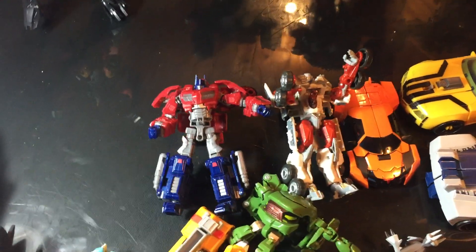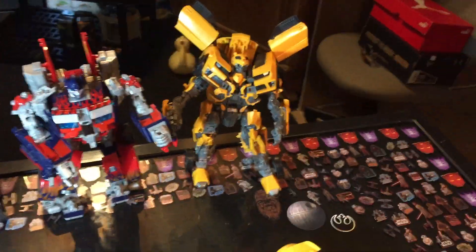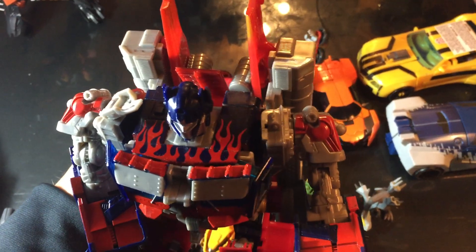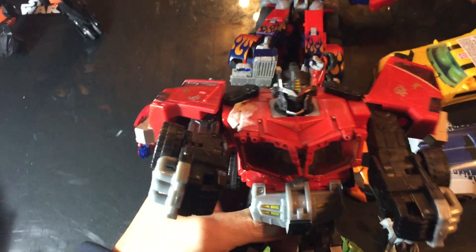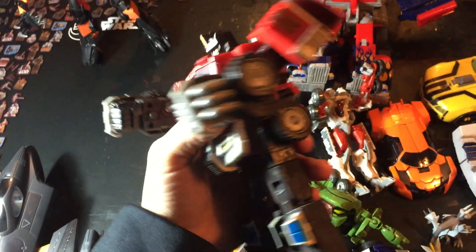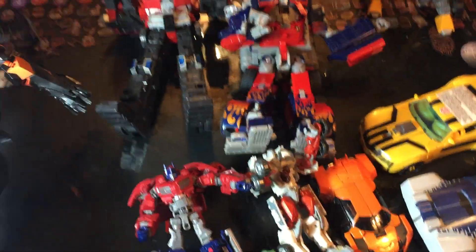Help me out — whether it's YouTubers like C-Dog or GotBot, tell me who that figure is because it's killing me. Then we picked up another Bumblebee, which you can see over there, in another bag for $2.99. We got another movie Leader Class Optimus Prime — not complete, but still in pretty good shape. He's missing a few pieces but does transform and holds his transformation. Got another Prime too, not in the best shape and missing quite a few accessories. Him and the Bumblebee were in a bag for around $6.99-$7.99. These guys were $3-$4.99, and then the Predaking was $5.99.